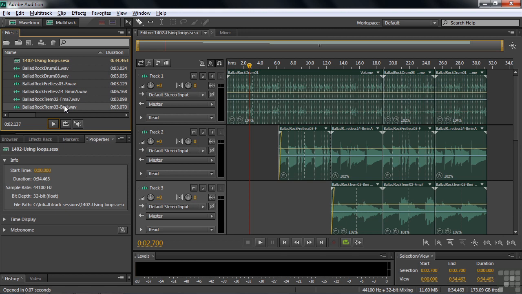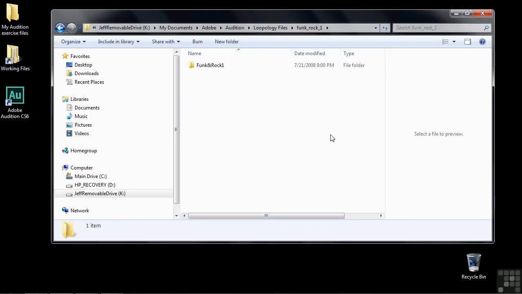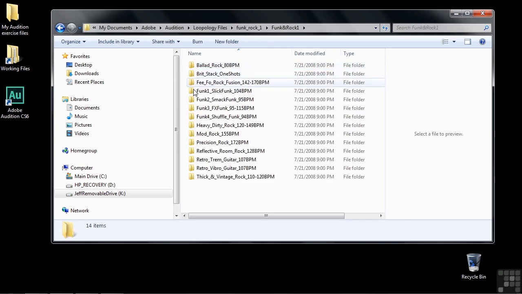So let me just show you sort of the process that I went through to select these 6 files. When you download all those zip files, they're going to be broken up into categories, and if they match the old categories, there'll be one that's called Funk and Rock 1, but they might not match the old categories. Nevertheless, this will be probably something like you're going to see when these things are put up online. And after you unzip them, you're going to get a folder like this. You open up the folder, and there'll be subfolders with different types of music within that larger style of music.